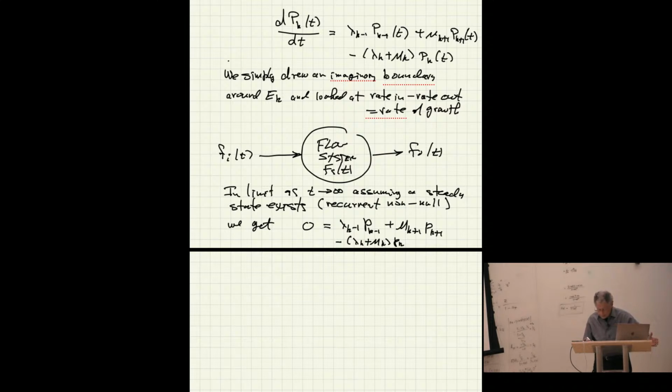But in fact, what is that set of equations? That's simply the equation that says pi Q equals 0. In discrete time, remember that was pi equals pi P. In continuous time, Q replaces P, and the differential is 0.